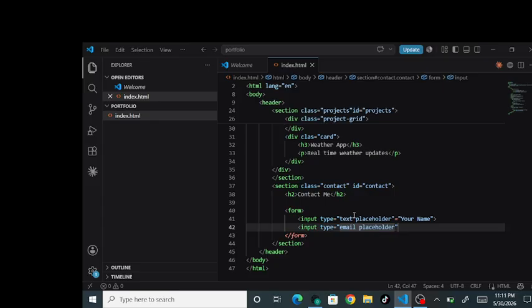Sorry, I made a mistake. This text placeholder, there is no double quotes. It's only the email or the phone or the text area placeholder that is having double quotes. So just click it.